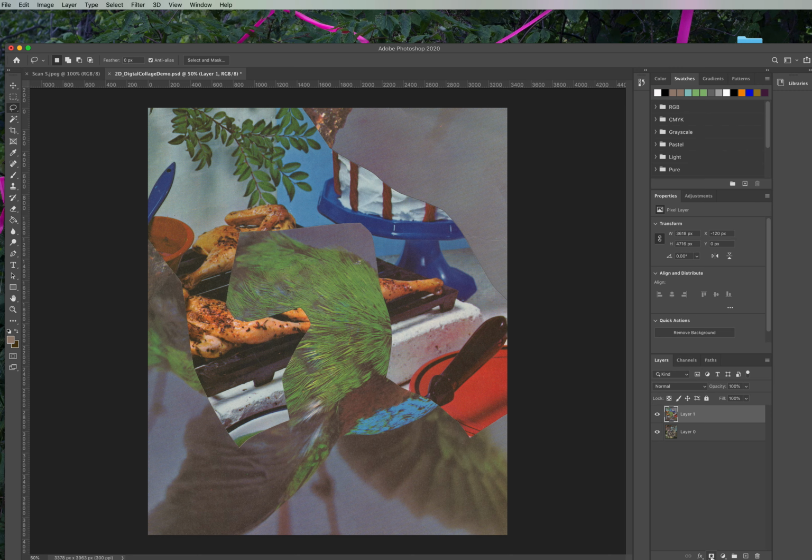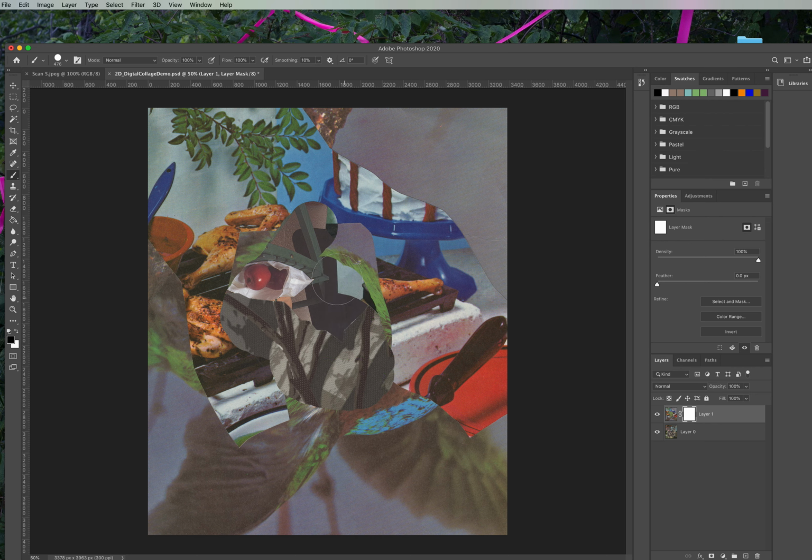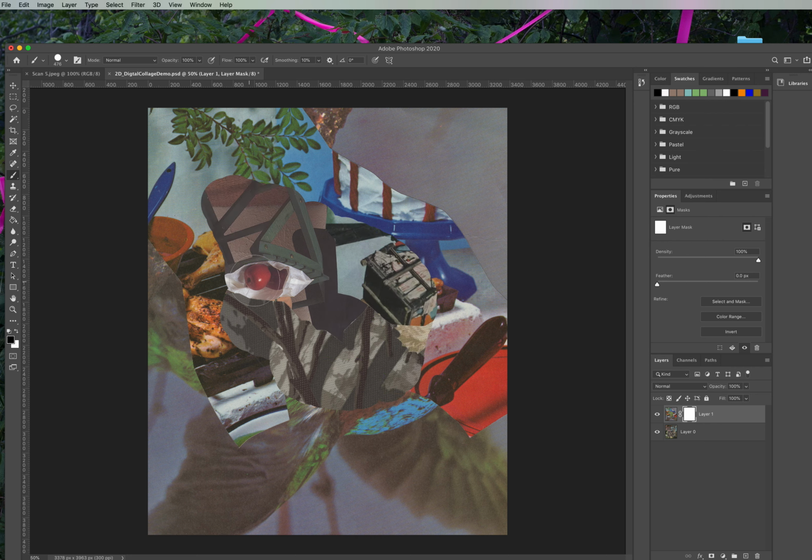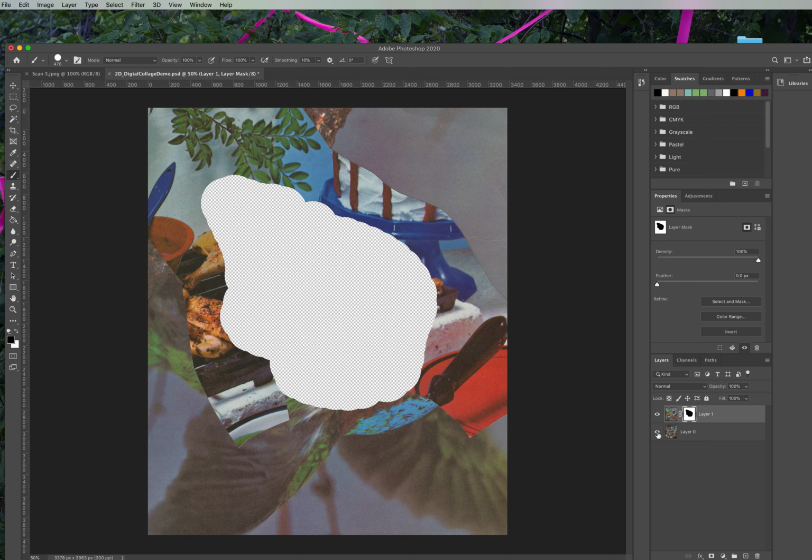I'm going to go down here in the bottom right, go to create or add layer mask. It's going to be on this image. And now basically when you're in the layer mask mode, as opposed to the image, so with the layer mask selected, your colors should be white and black. And if you paint anything black, it removes that part of it. So I can do this, and now I've got that window I was talking about before.